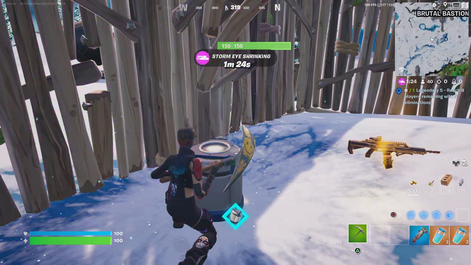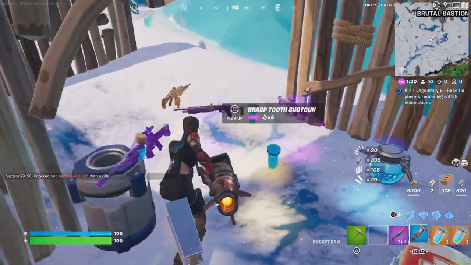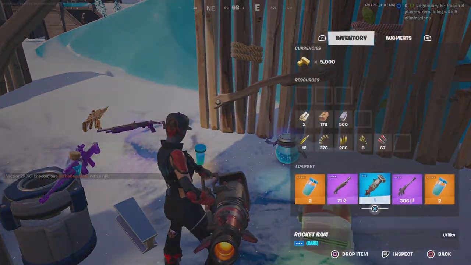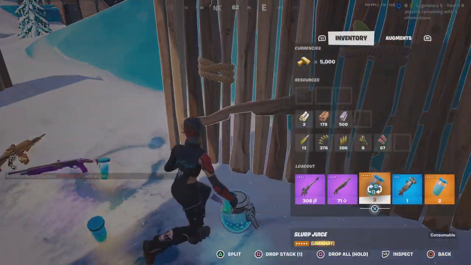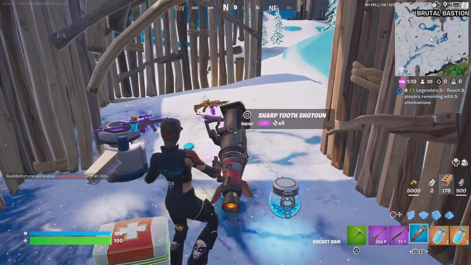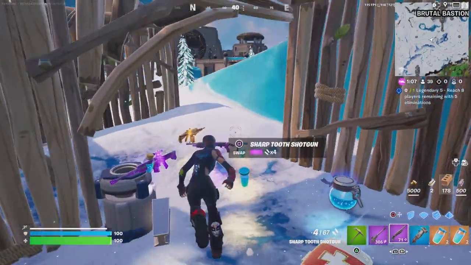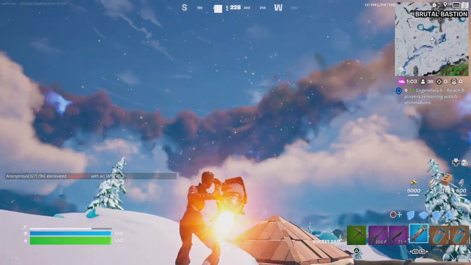It's done. Shotgun? Alright, sharp tooth and a thermal. Do this. So basically, first assault was really for nothing, which is sad. So these are the two guns that I can use. Let's do it.